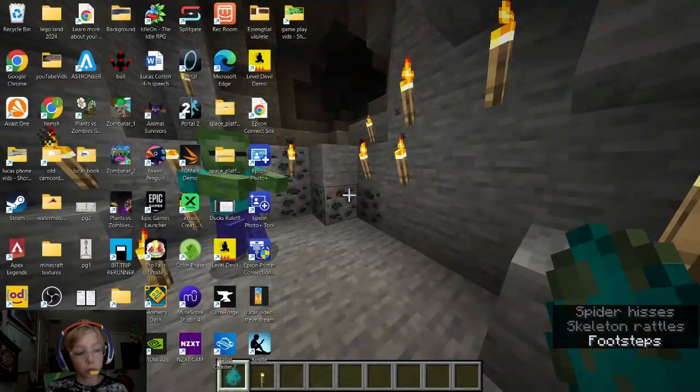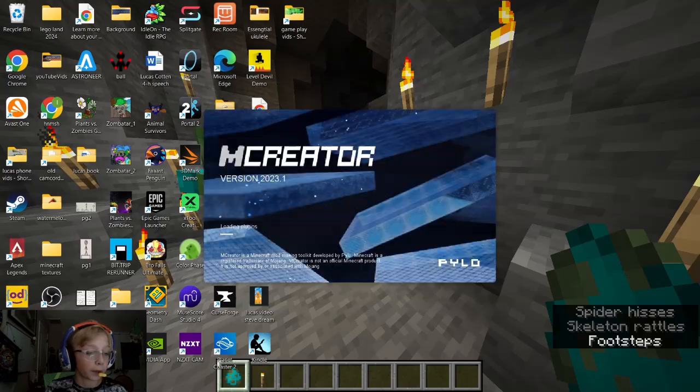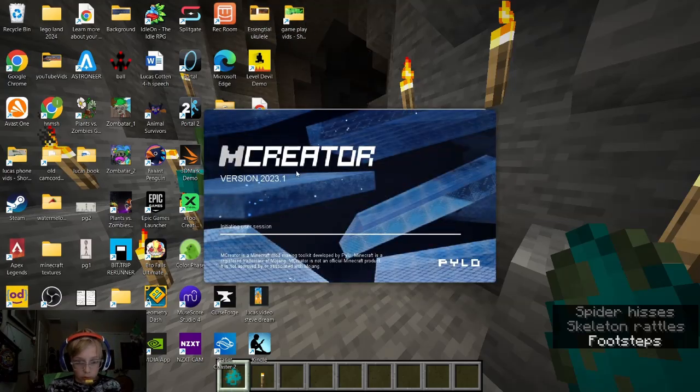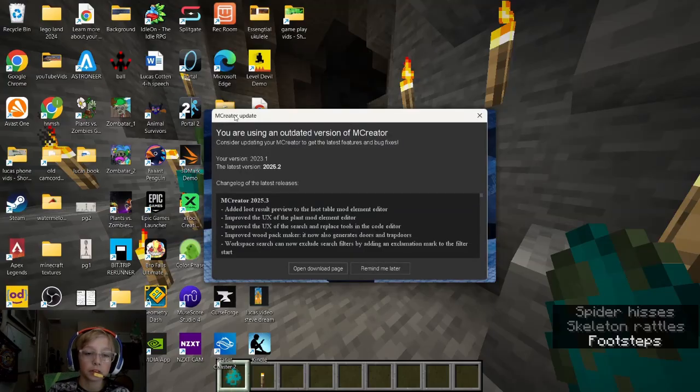Go into Mcreator. Once you get all that done, you'll load this. You'll be greeted with a Mcreator update. Do not hit this button. Hit remind me later if you want it to work right.